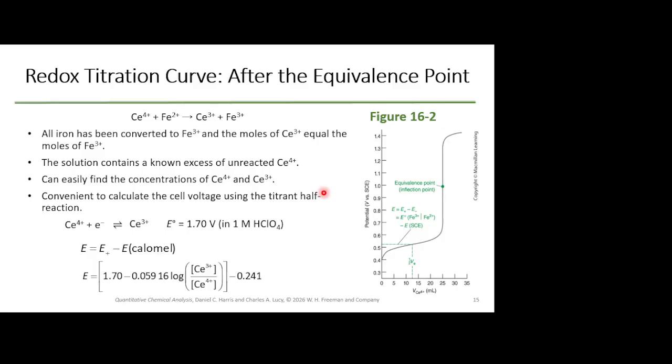Okay. And so what's going to end up happening is this going to look like this. And so we just directly have the Nernst equation for the cesium 3+ versus cesium 4+ concentrations. Just a nice concentration cell. And then minus the calomel, because we're referencing versus calomel, the SCE.